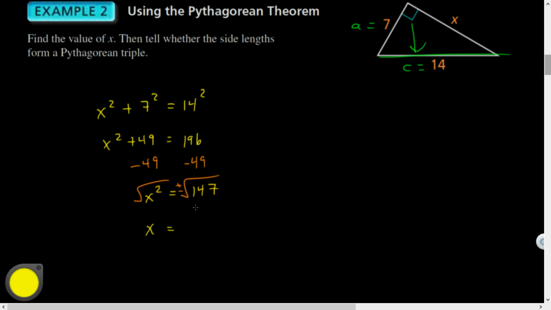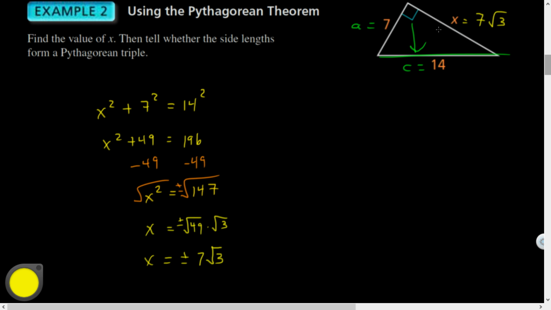And so the square root of 147, yeah, you could get a decimal approximation. In this case, that is a radical that can be reduced. It turns out, and I wouldn't have expected you guys to know this, but the square root of 49 fits into that 3 times. And what's so great about the square root of 49? It's 7. So plus or minus 7 rad 3 is x, right? And so my answer for x is going to be 7 square roots of 3.